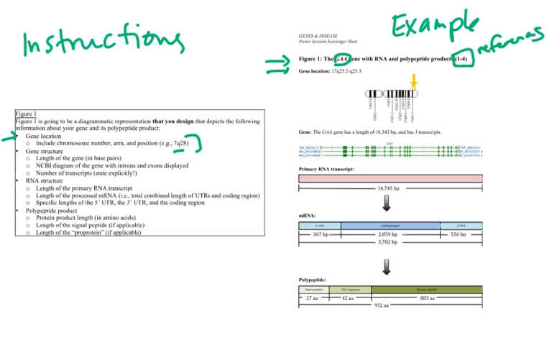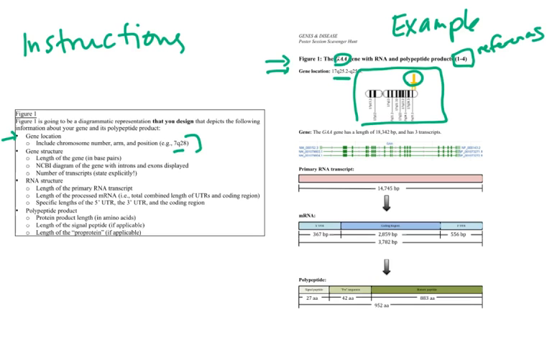In this example on the right, we have an image showing the chromosomal location for this particular GAA gene, so where that GAA gene is located. For the gene location, you want to make sure you're giving the actual written out form of where that is, and also an image with this yellow arrow indicating where specifically your gene is located on that chromosome.